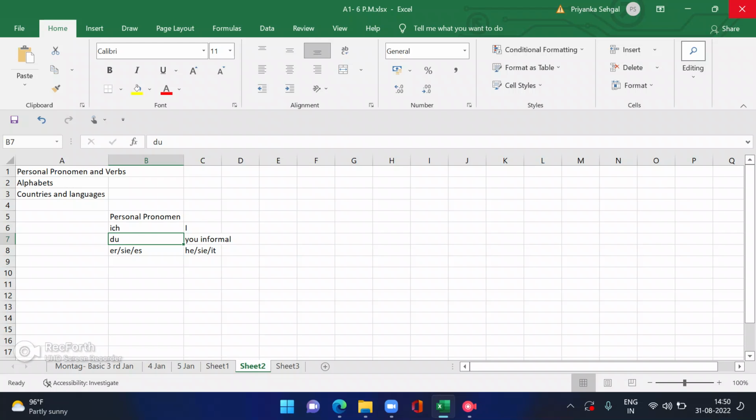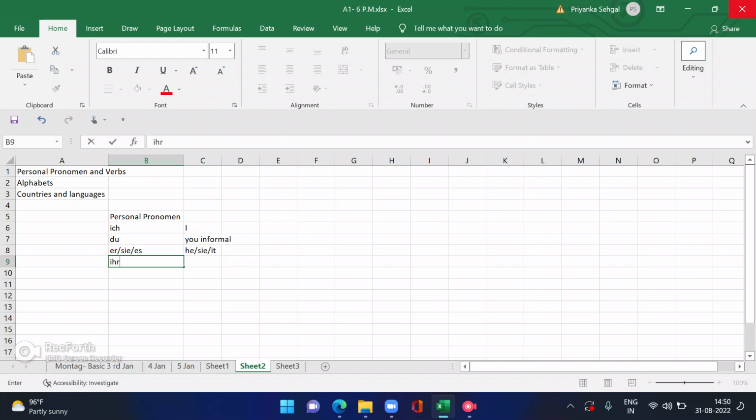But in German, it is not that if it is a thing, it will be es only. No, it is not like that. We are going to learn that slowly, that it is a little different from English. So we cannot compare any language altogether. So we can just explain it in that language, but then we cannot do the comparison.